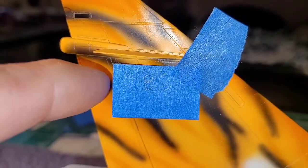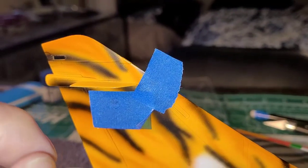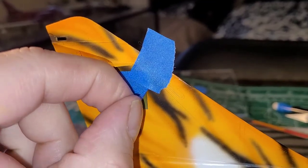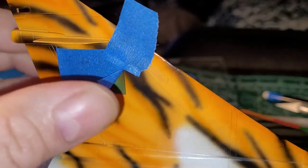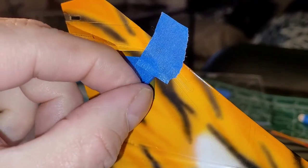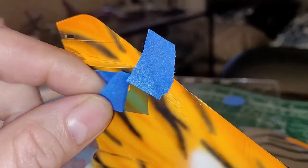Now I'm going to peel this off. Alright, this will be fun with one hand. So basically you need to peel this back at a pretty good angle. Otherwise, this will end up wanting to come with it. And we're going to see how straight I got this. And if it's not straight, I'll cut another one.